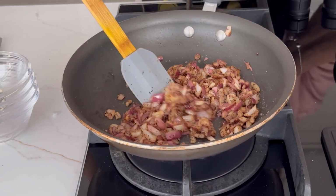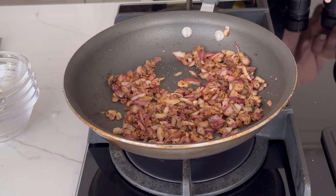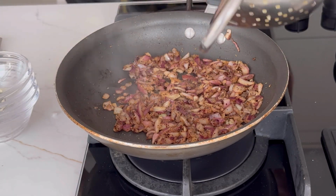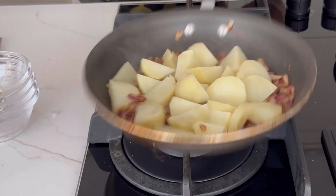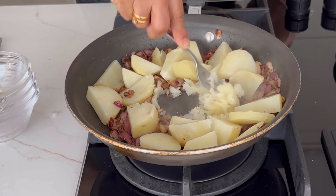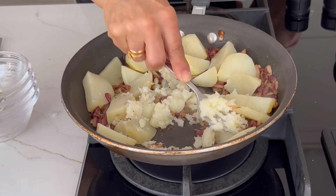Right, so the onion's done. I've only done them for about 4 to 5 minutes. So I'm going to turn the gas off. And then I'm going to add the potatoes in. I'm just going to mash them with a fork and then I'll give them a good mix.